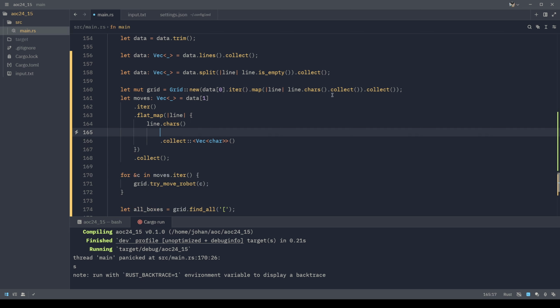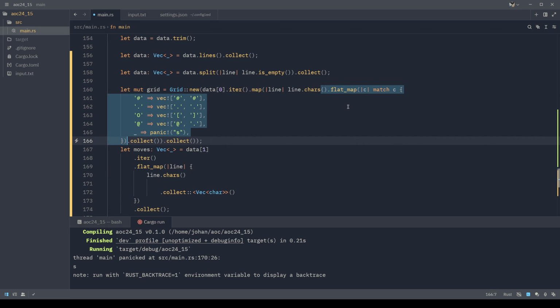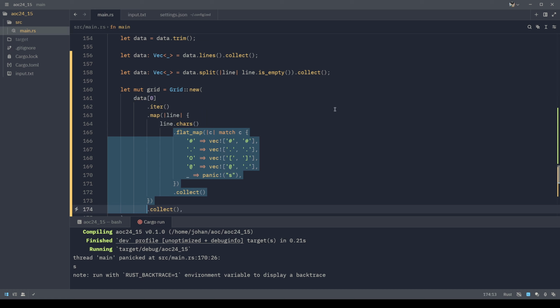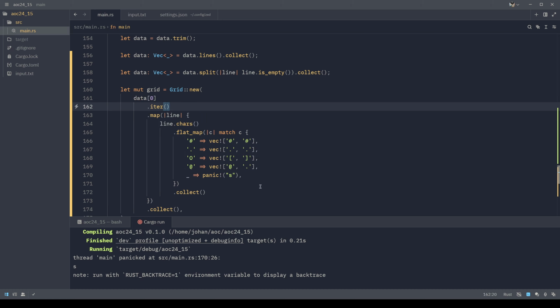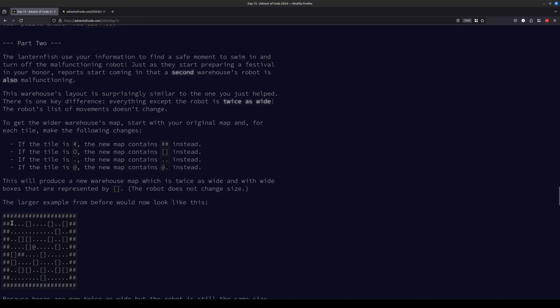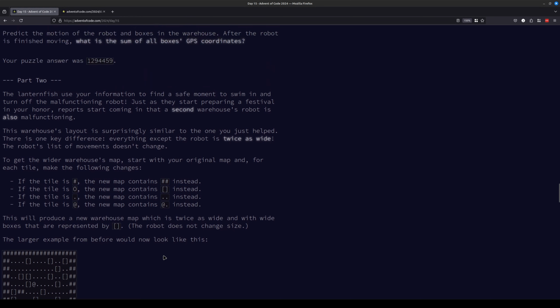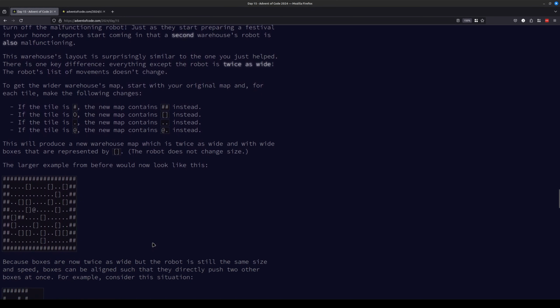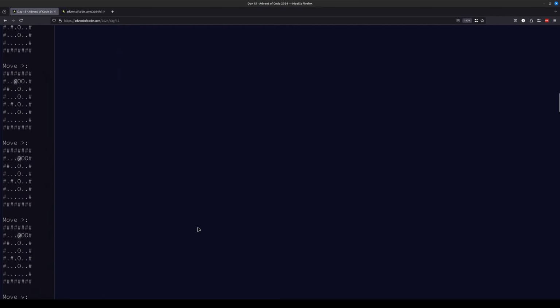So I'm just moving the... And now, if I run it, we get the correct result. Alright, so yeah, a lot of grids. Probably gonna be more puzzles with grids. Pretty fun day, I think.